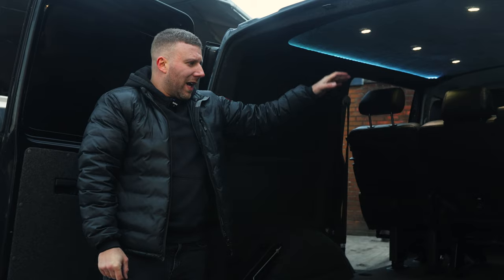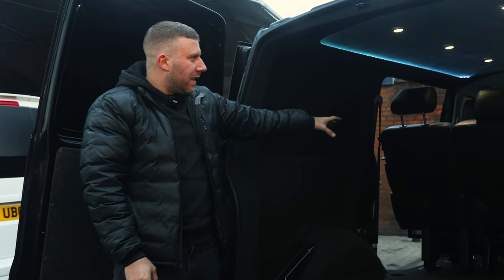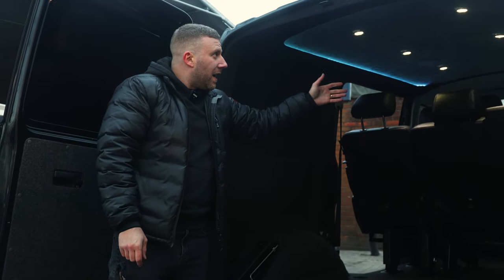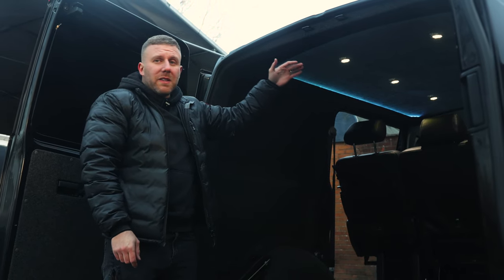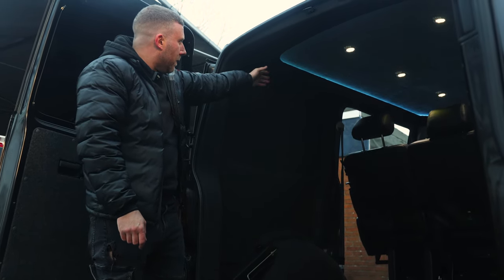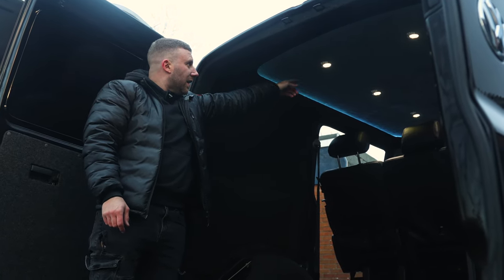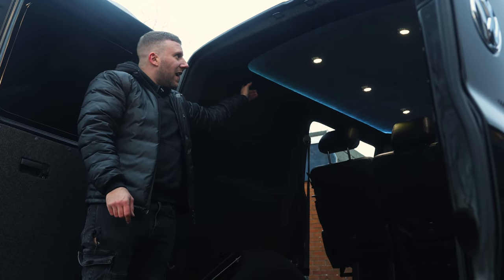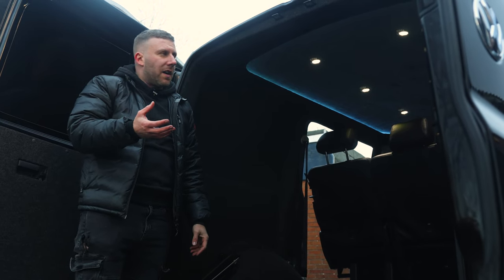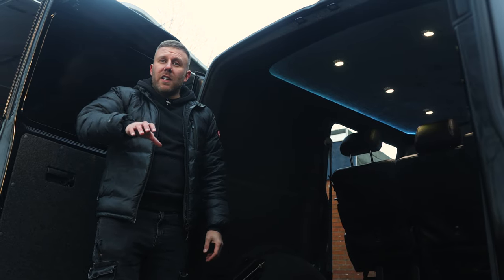This is one of our stock vehicles and we've gone all out. It's got the full carpet lining package with upgraded sound deadening throughout, seat conversion all re-trimmed in leather and alcantara. We also put a halo roof system in — so instead of just a standard carpet roof with six LED spotlights, we've got this halo roof with Italian suede in the centre, six LED spotlights, and LED halo lights around the edge. Adds a bit more luxury and looks really smart.